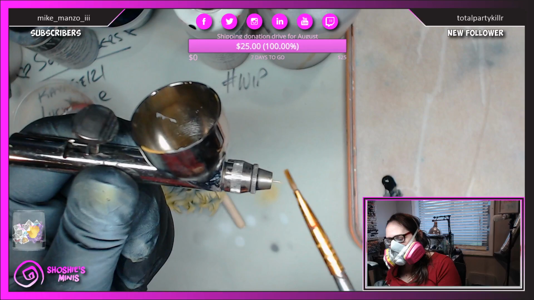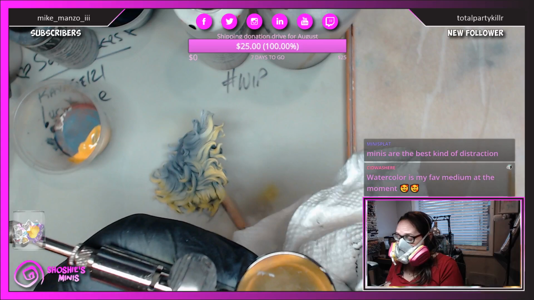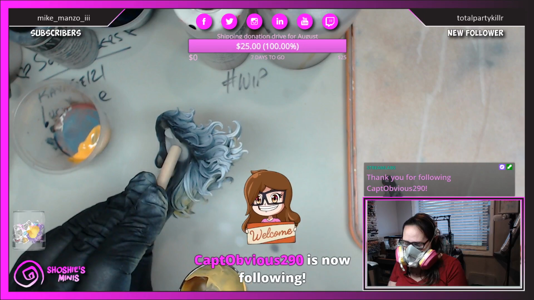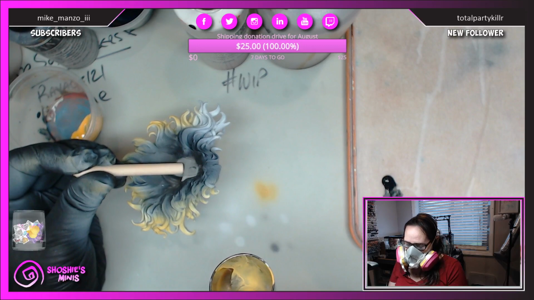Minis are the best kind of distraction. I know. Watercolor is your favorite medium. Oh, Sid, I know. I love watercolor. I haven't done it in 5 years, I'll be honest, though, because it's a personal thing. I just wanted to focus on minis. And as a business, as an artist, you kind of have to avoid what we call creative schizophrenia, where you're doing every single possible medium. Captain Obvious, thank you for following. And so I wanted to focus and really get good at minis. So that's what I did.